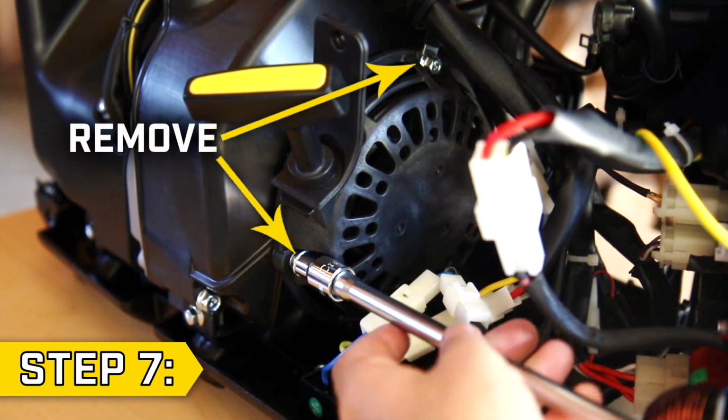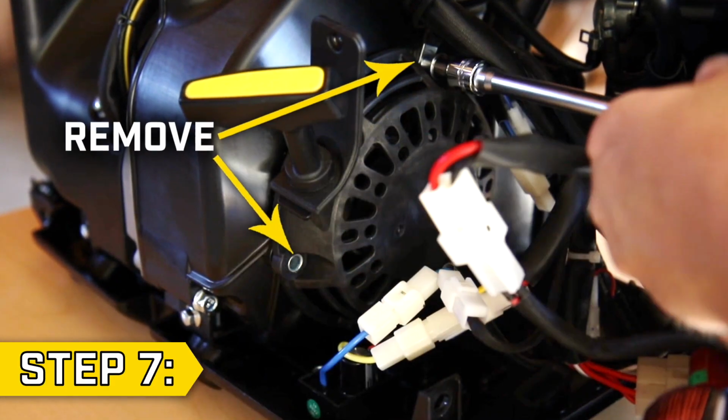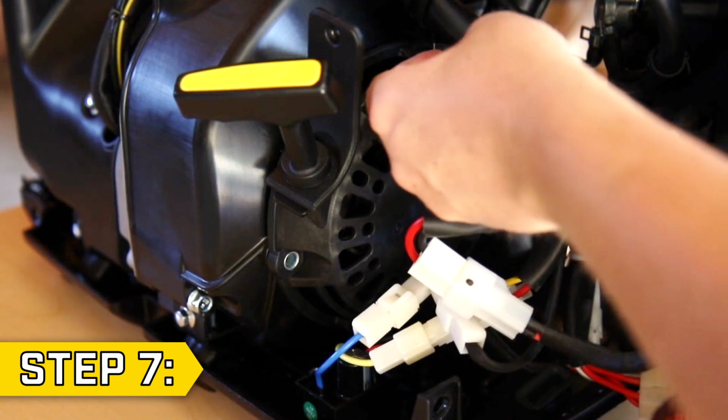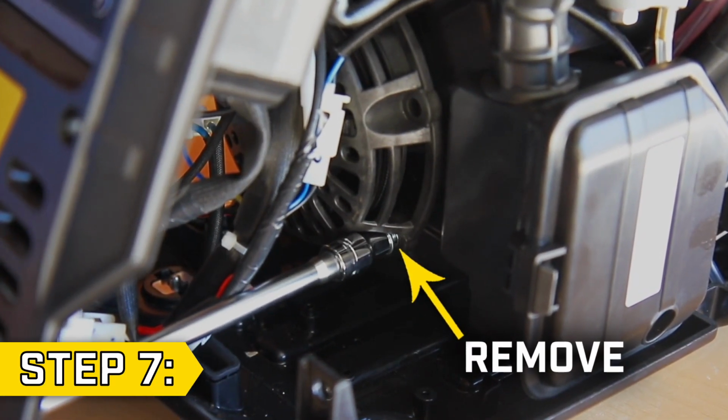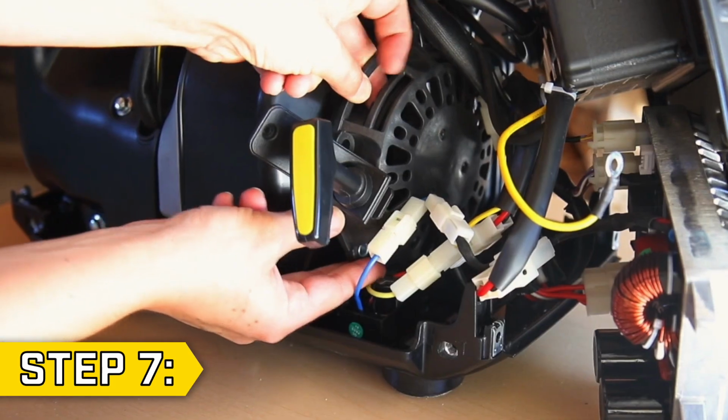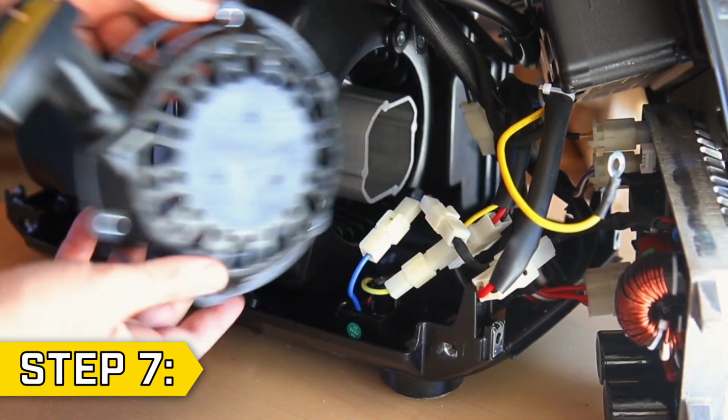Step 7. Locate and remove the 3 bolts holding on the recoil housing with an 8mm socket. You will need to reposition some wires and the front panel to access all 3 bolts. Then remove the old recoil housing.